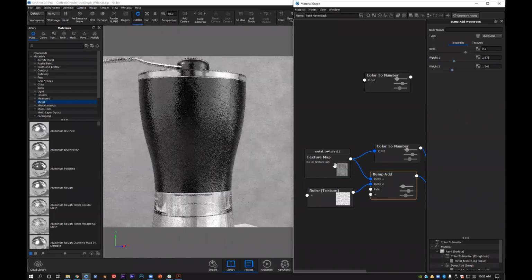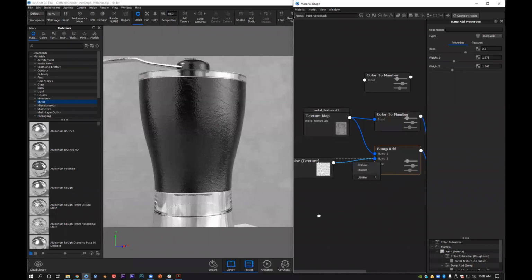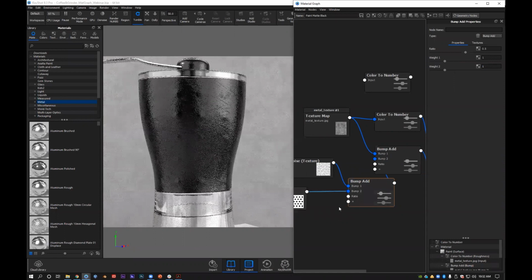You can create really interesting surfaces. You just got to kind of imagine what your surface might look like. And the really cool part about this node is you can stack them infinitely. So although there's only two inputs here, I can right click another one of these lines and add a bump add node, and then I can plug in another texture. I'll just throw a mesh on there, and then I can throw another one on there as well. And I can just keep stacking these as much as I want to create the kind of surface I like.